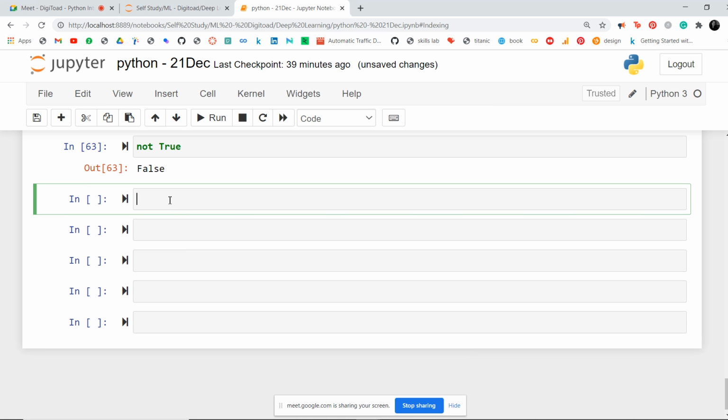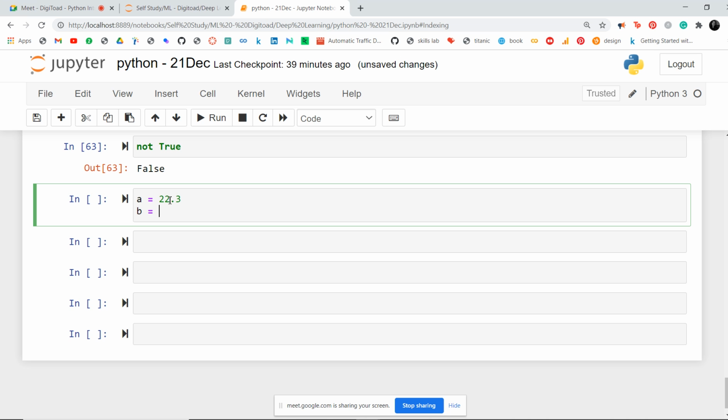Now talking about comparison operators. So this is different from the earlier one. I'm going to change the variables a little bit. Something like A is 22.3 and B is 12.